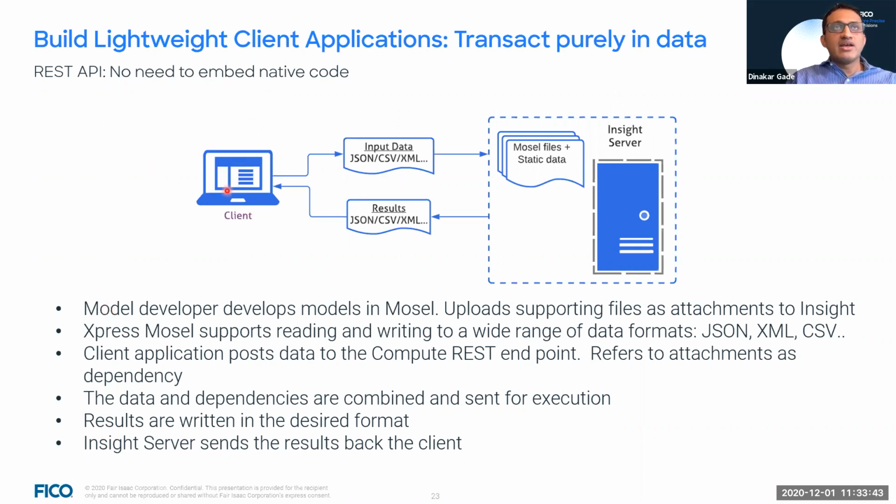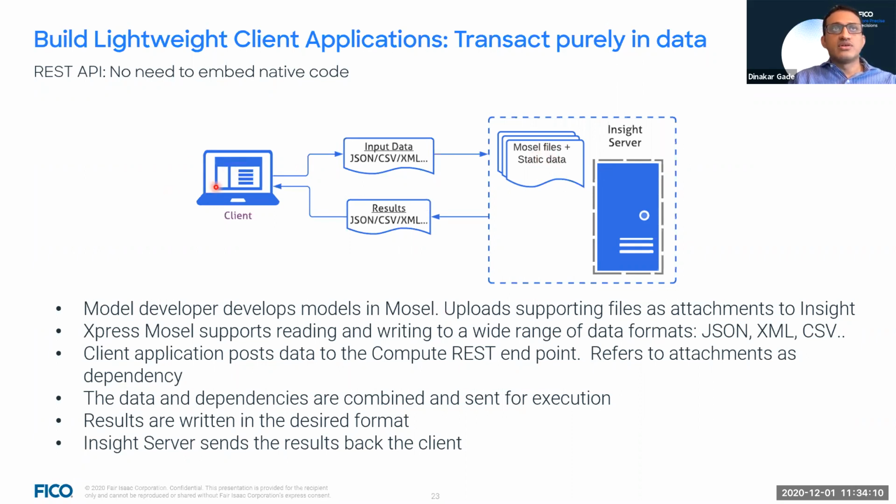Instead of embedding native code on your client, you can simply use the REST API. So the workflow would look like this. The model developer develops a model in Mosel, and you can upload supporting files as attachments to Insight. So the Mosel files and any supporting files are posted to the Insight server as attachments.